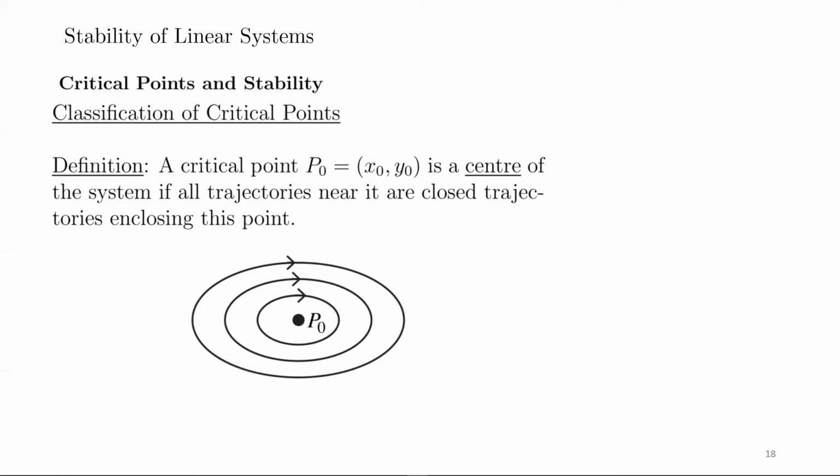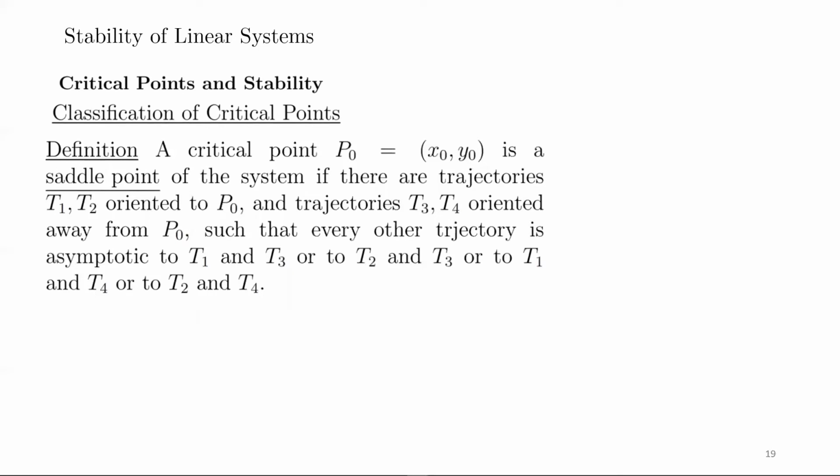Okay, the second type of critical point that we're going to define in this class is called a saddle point. We've seen multiple examples of saddle points in this class already, and I've alluded to that, but I guess this is the first time we've really defined what a saddle point is. Remember, if I'm saying a critical point, that means at this point dx by dt equals 0, and at the same time dy by dt equals 0. So at a critical point, both the ODEs equal 0.